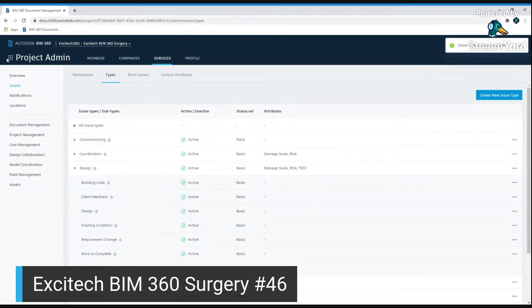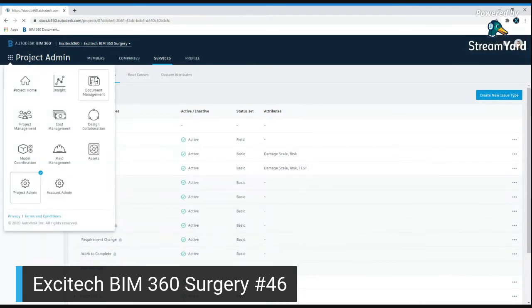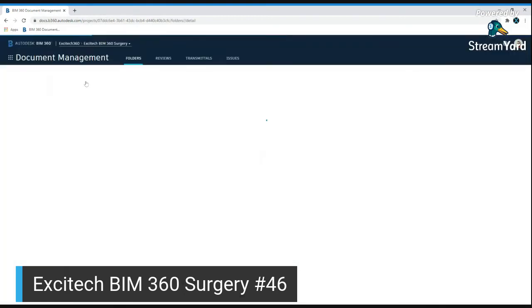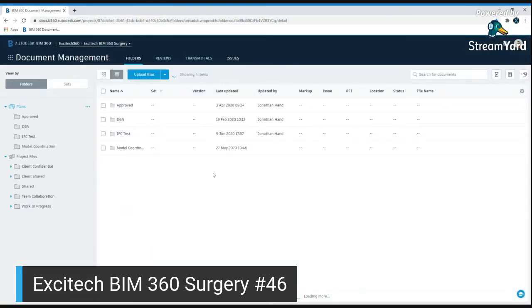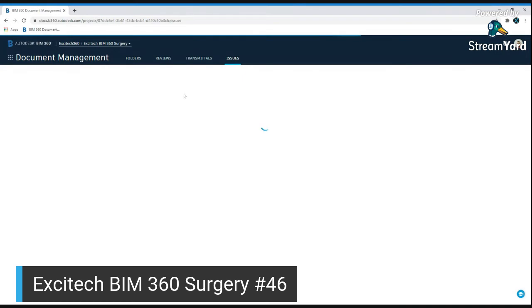So now when I go to document management and select my issues, I can now apply that issue custom attribute to that type of issue. So we will just let this catch up with me.